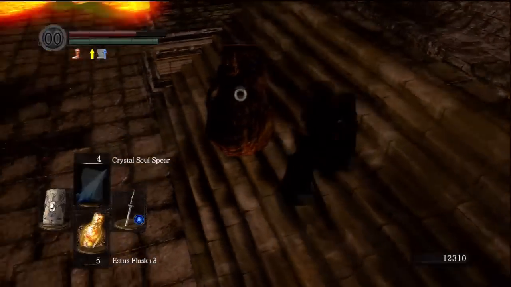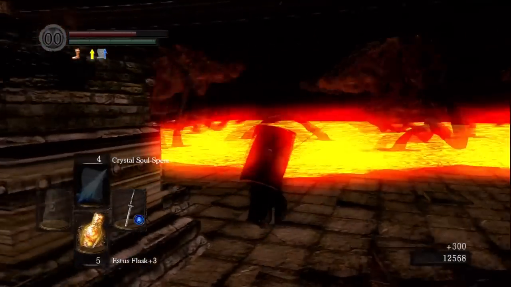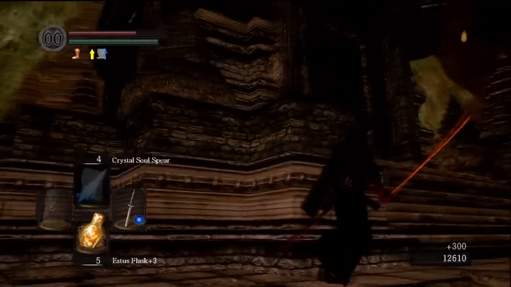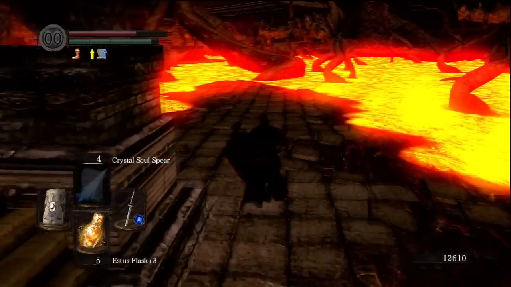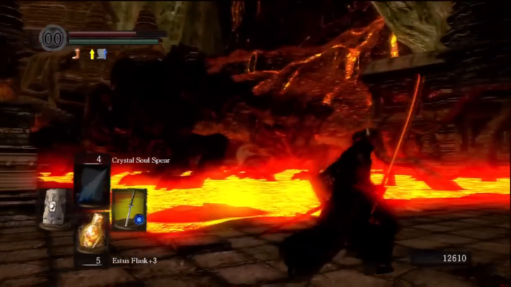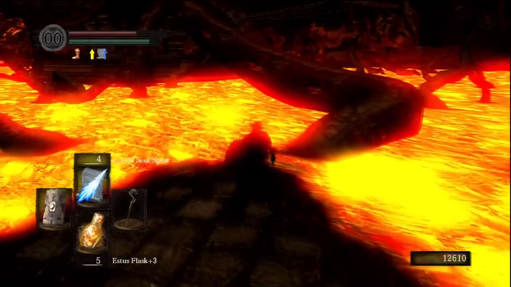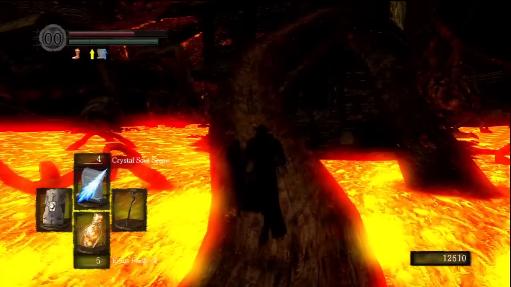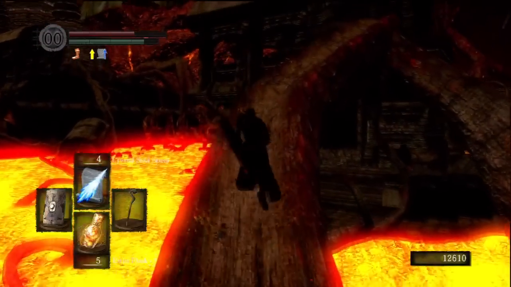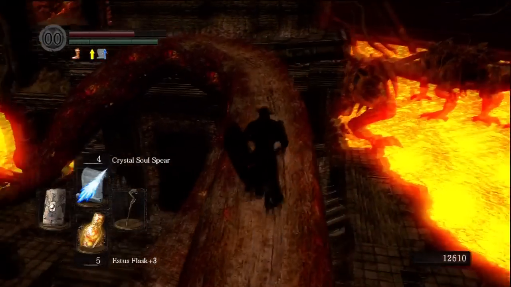Hello there. Yeah. Now there are a couple of these buildings here, these structures, like the one that I'm passing by right now, in this lava place in the first part of Lost Izalith. And the second one, although it's not readily visible, has a bonfire in it. So that is really useful, and it's the reason why I didn't choose to kindle at that first bonfire.